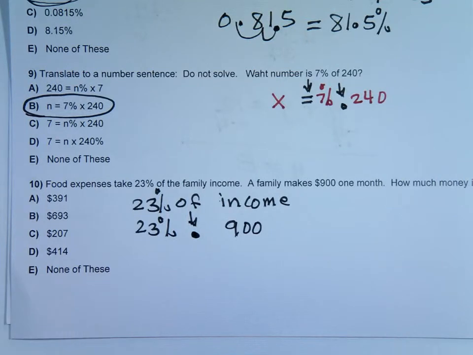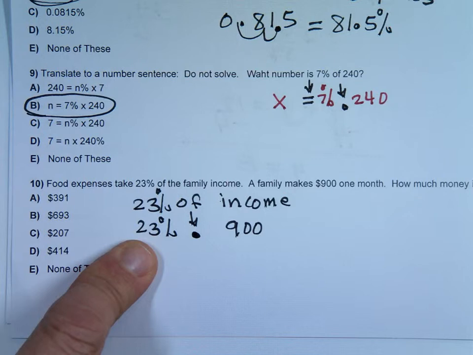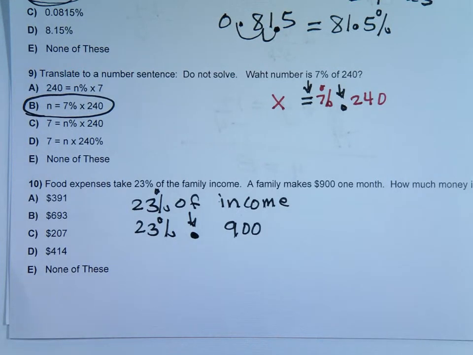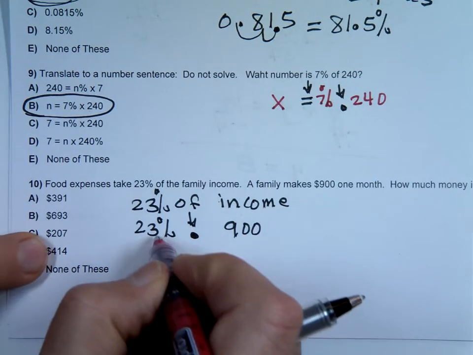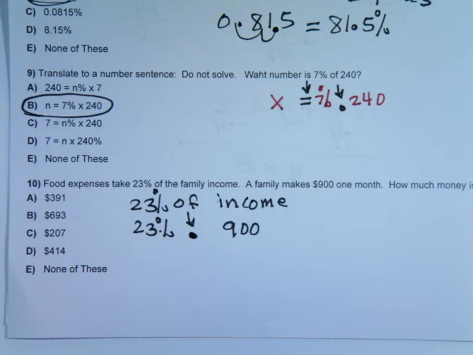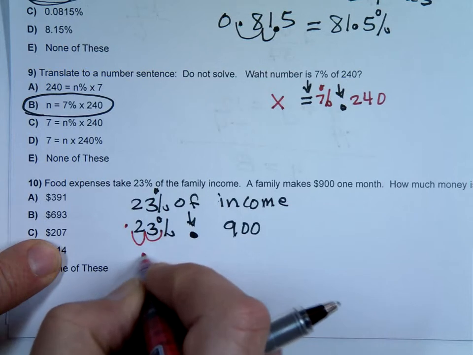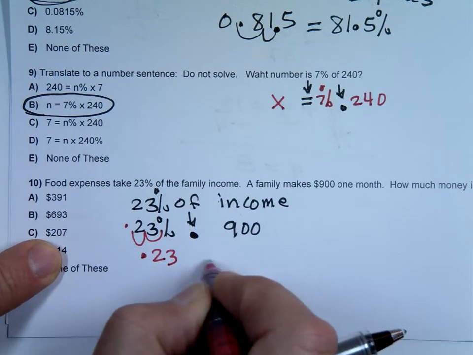This is in percent. If you want to multiply, you got to convert that number to what? Decimal. And to convert percent to a decimal, you move the decimal point how many places? Two to the left. So right now the decimal point, since there's none, is at the end. If I move it two places to the left, it becomes what? 1, 2. That's 0.23 times the 900.